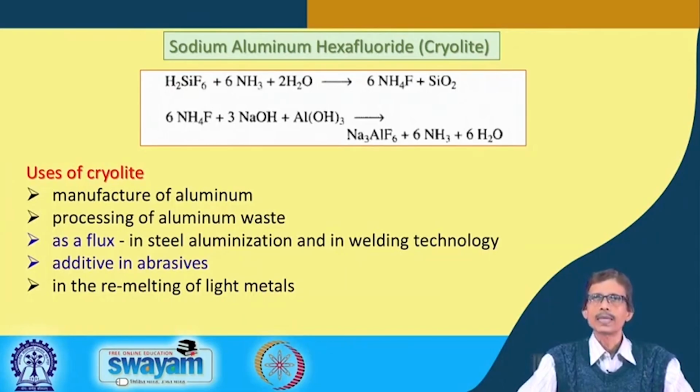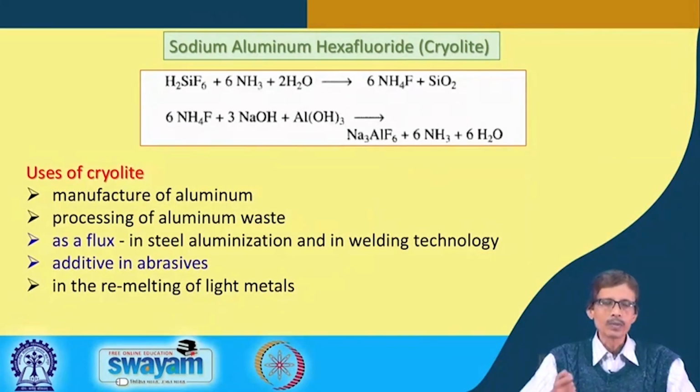Just now what we have seen is that from scrap aluminum or any other aluminum, we can make this Na3AlF6. Then obviously the second thing is the processing of aluminum waste, because of the industrial waste or any other thing where we are consuming aluminum. So, this aluminum basically can be your waste material, and that can be processed for very useful cryolite preparation.